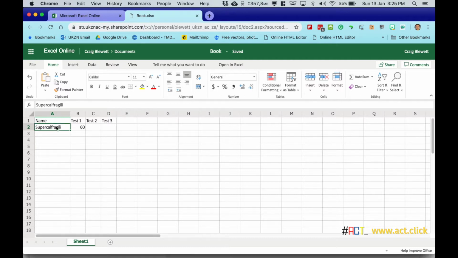Let's put a couple of names in here. If you want to overwrite something, you can either highlight the cell and hit your delete button, or simply type over it. Let's put Fred here, hit enter, and you'll see it has been replaced. For the next one, I can just type in some names. Every time you hit enter, it moves down to the next cell, or you can use the arrow keys to move around. Entering names is relatively simple. Just enter them all, keep hitting enter, and you will move down. So there we've got a couple of people's names in here, and we can put in some marks, whatever their marks may be.